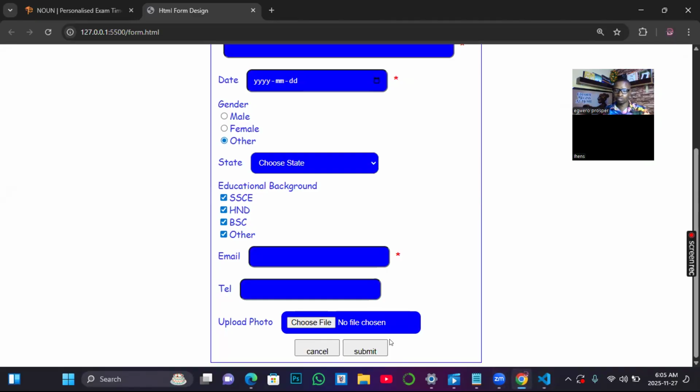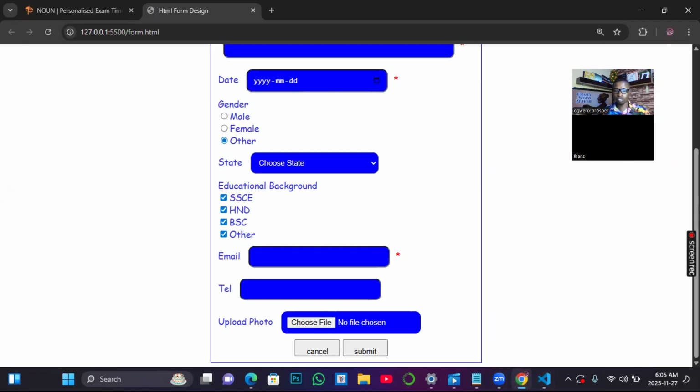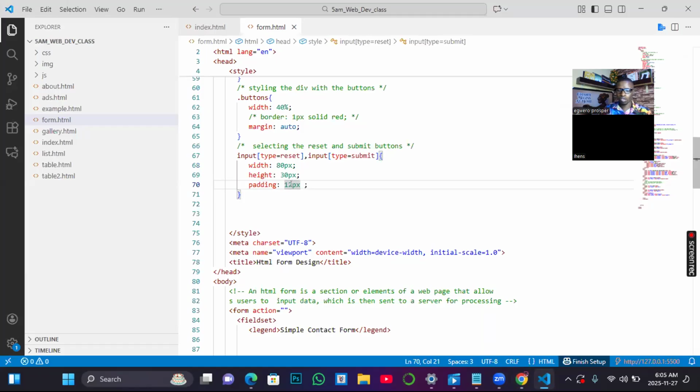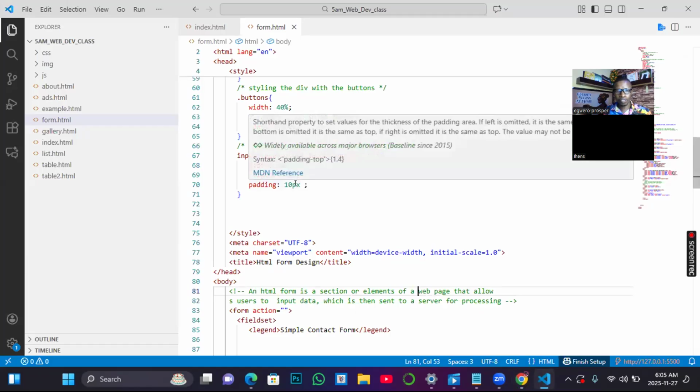But after adding it, you discover that the text moved from the center. So let me leave it, let me just use only one value and see how it goes. So that padding is too much. I think that is the reason. Let me put what type.